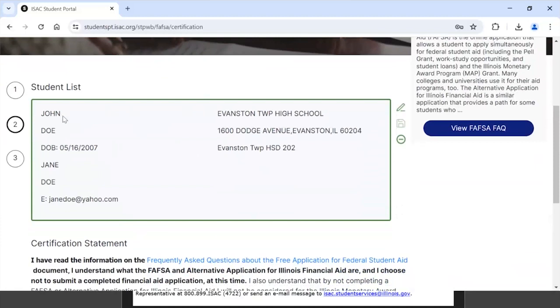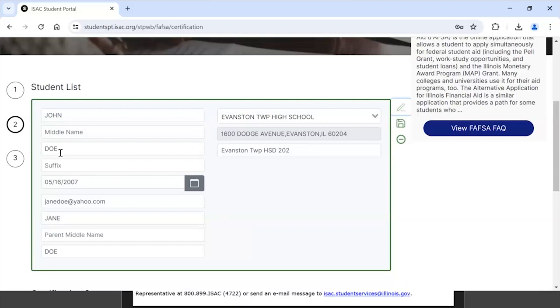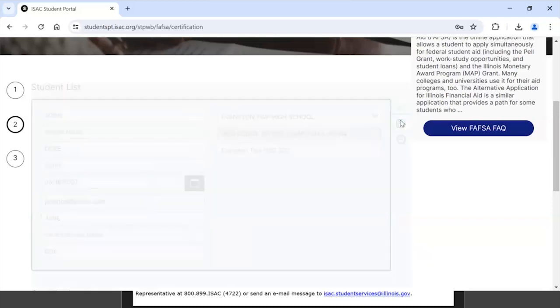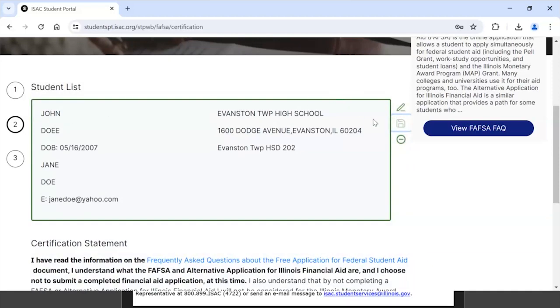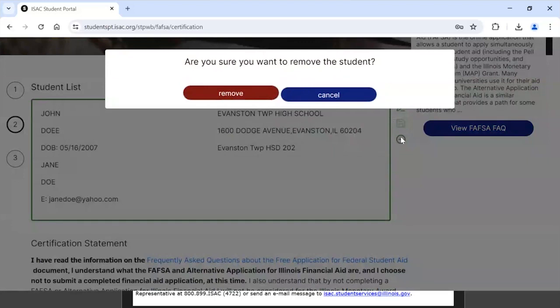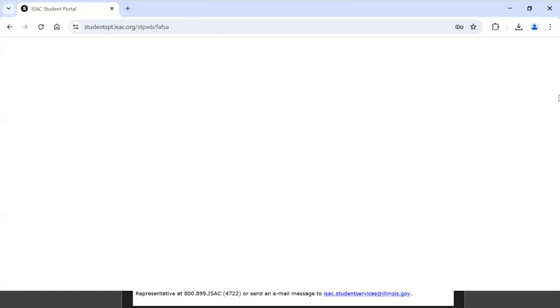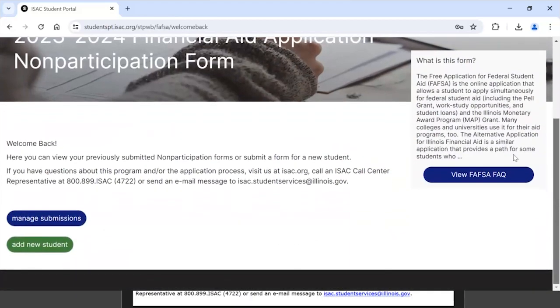Now, here it does allow you to review the information before submitting it. If you review this and you see something is off, like, oh, I accidentally misspelled my name, I was in a rush, you can go ahead and fix that by clicking on that pencil icon, editing it, and then pressing save. Great. Also, if you see this and you're like, oh my gosh, I totally completed this for the wrong child, whatever the case may be, you can remove it with that third icon, the circle with the little line in the middle. So I removed it and said, okay, I don't know what I was thinking.